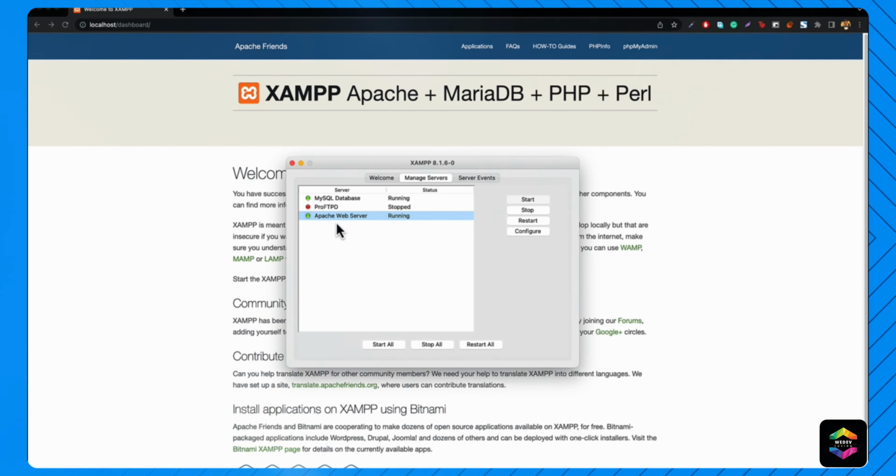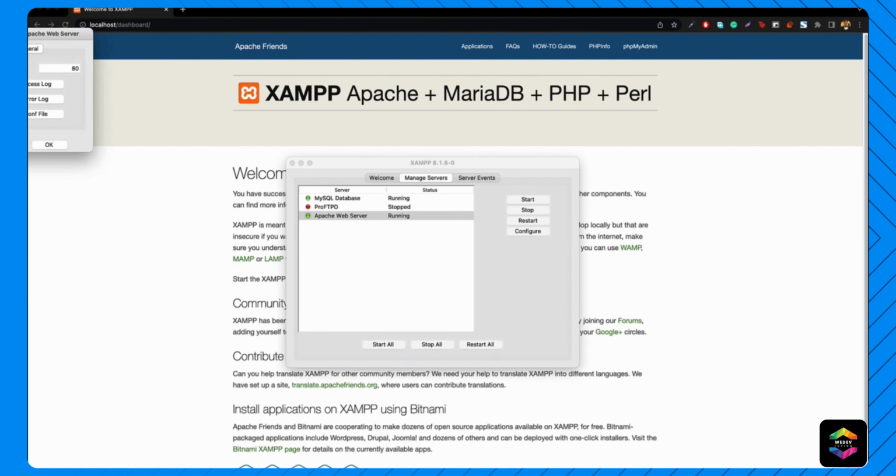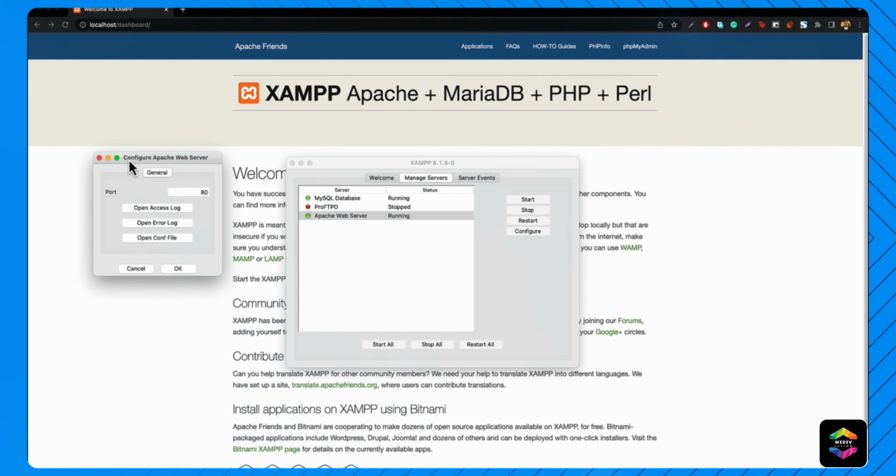So what we need to do is select this Apache web server. Now we have to click on configure, and this is going to open up this window that says configure Apache web server. Now inside the port, instead of 80, we will write 8080.